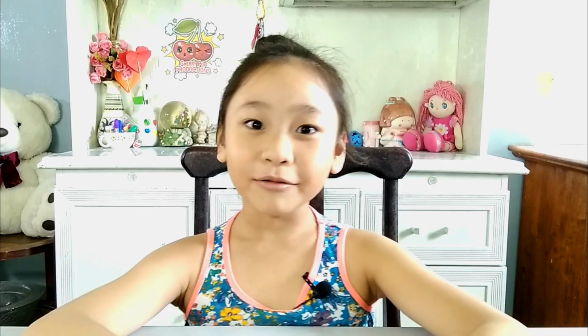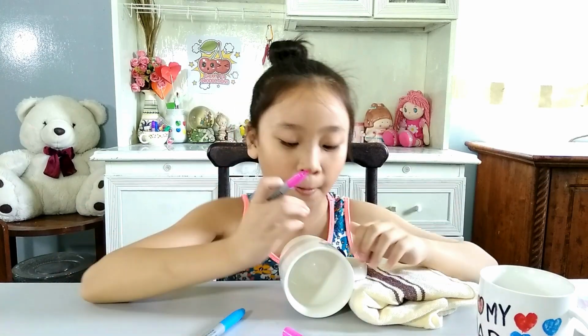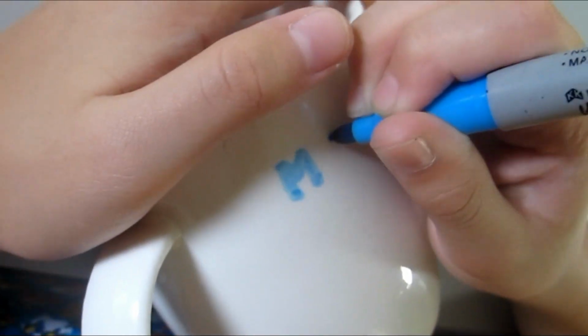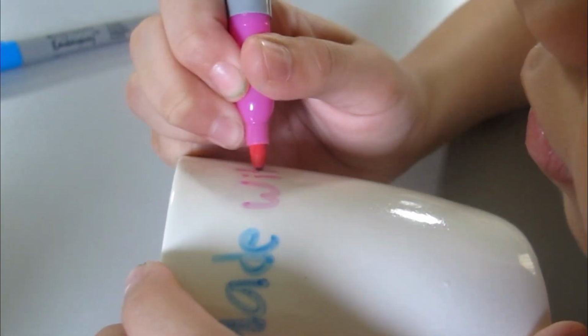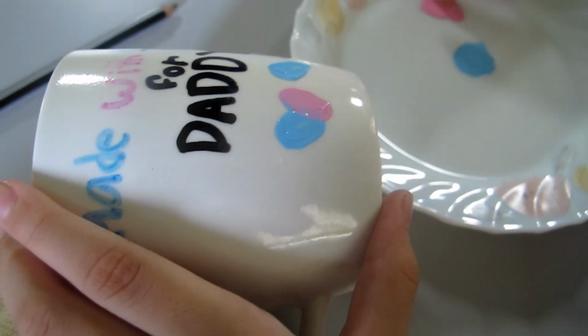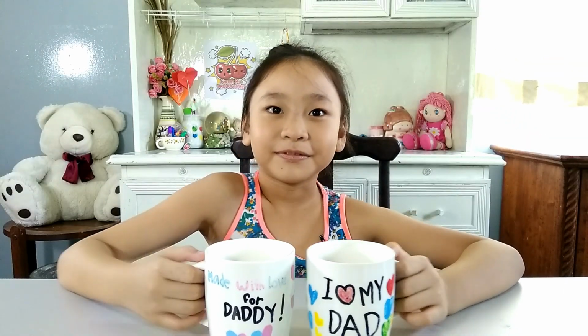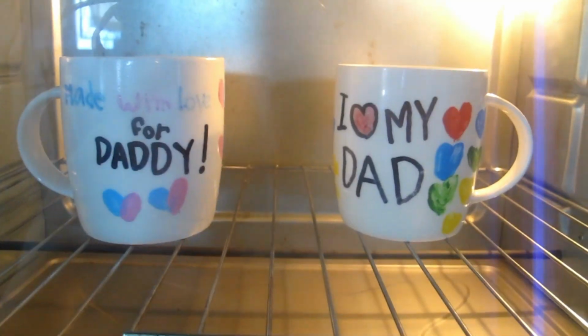Look at it, it's done. Isn't it pretty? That was so fun. I want to make another one. I'm gonna use pink and blue. It's done! Next, put these mugs in the oven for 10 minutes to harden the paint. Be sure to let it cool.